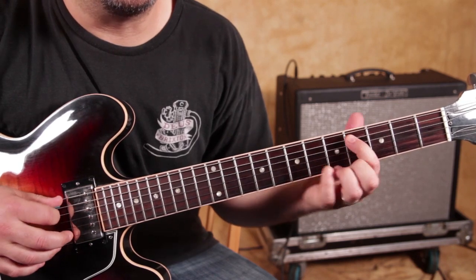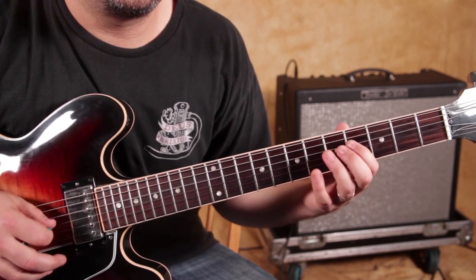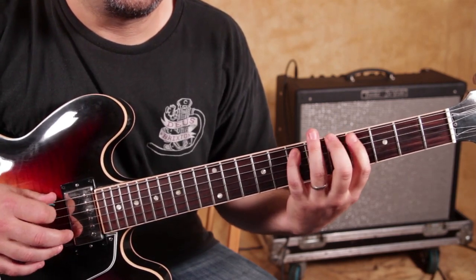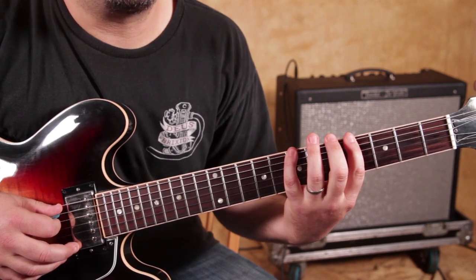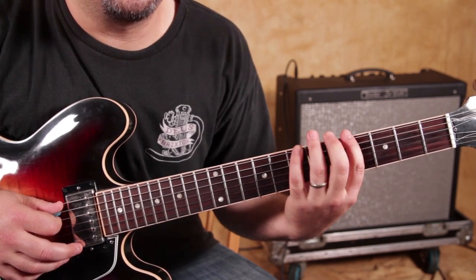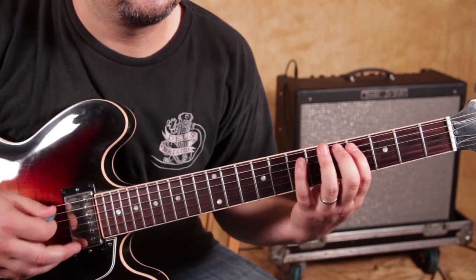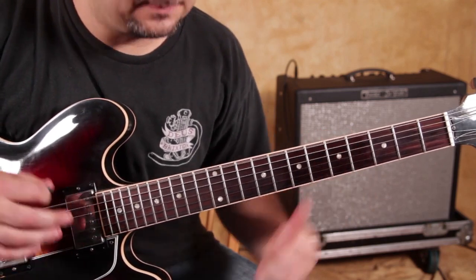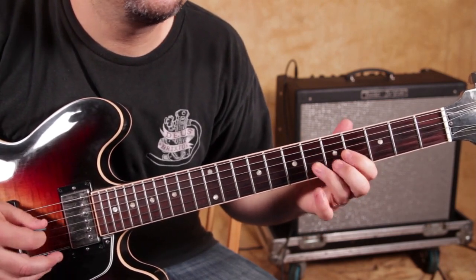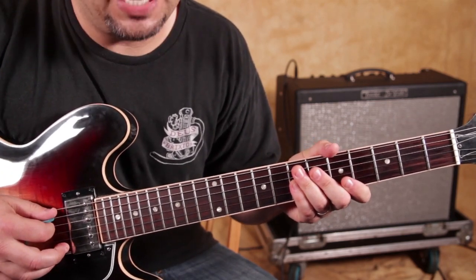Now we also have the 4 below. It's just not the root, but it's there. We also have the 4 and 7 on the low E as well. But like I said, we just want to know where the root is because the root feels like it's resolved. See that open E there? So that's just the straight major pentatonic scale.